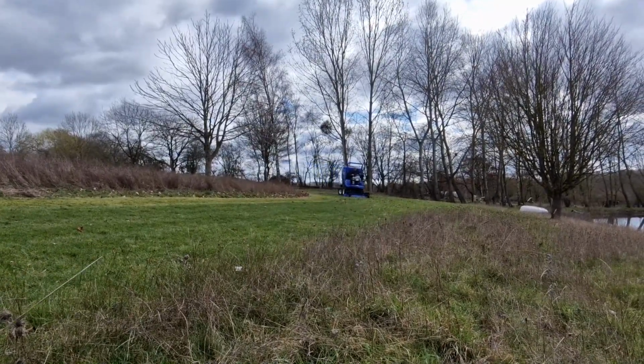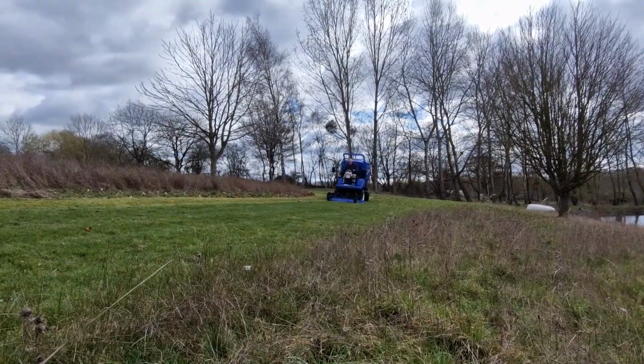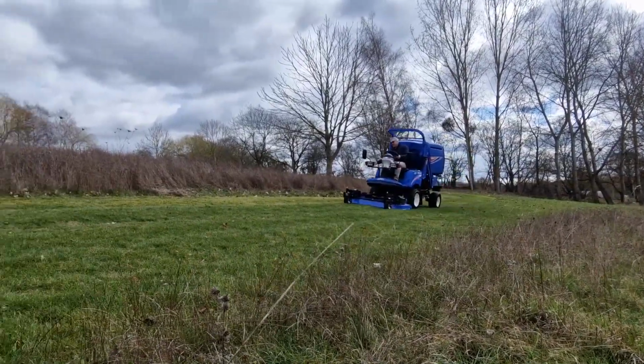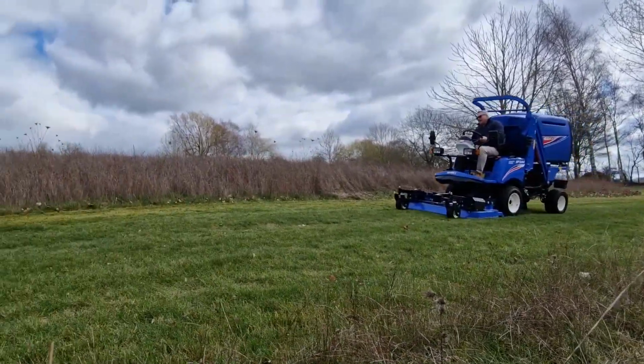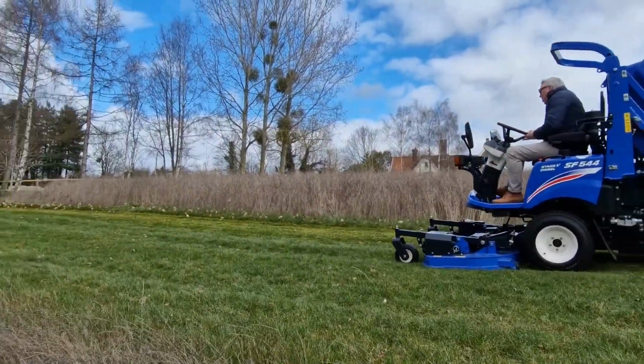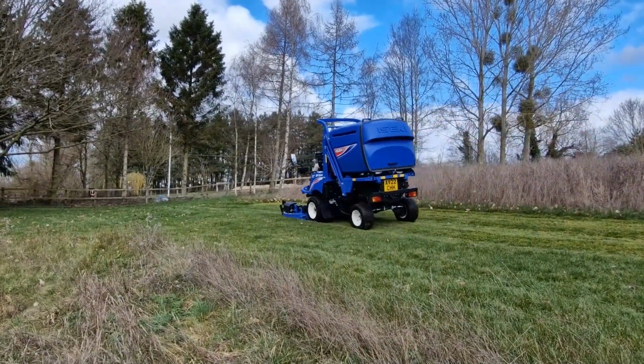Just come around here. Should be able to see that. It's done a lovely clean job. Literally there's nothing left there. I've hoovered up everything that there was there, as well as cut this grass down from around, I reckon it's maybe 100 mil. Cut that straight down to 50 mil in no time at all.